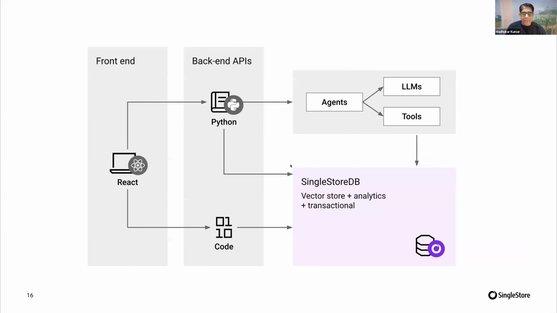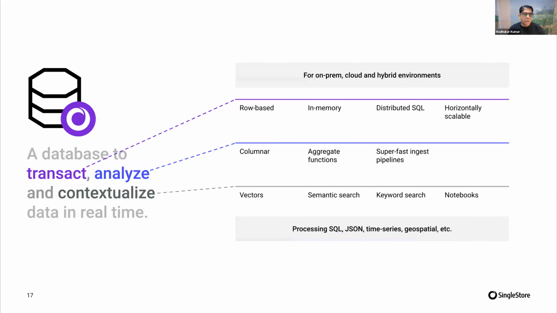So this is where it gets a little bit into SingleStore. And of course, this is a shameless plug, but I also feel if I was not at SingleStore, I'd still be talking about it because all the use cases that we just saw have been doable in SingleStore since 2017, because not only does it have JSON, not only does it have SQL, not only does it have analytics and transactions, it has had vectors with a dot product function since 2017 when Google wrote the first paper on the transformers.